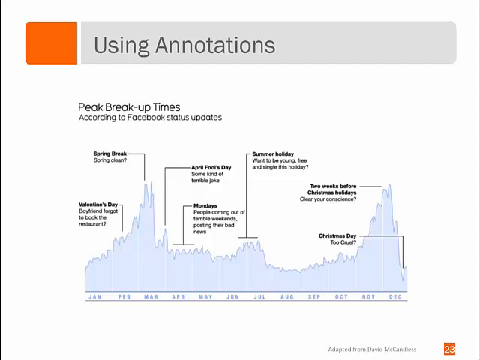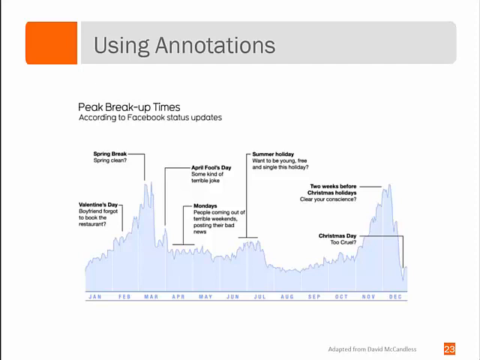Now, let's talk a little bit about using annotations. So annotations are super important, very, very helpful to help us understand the data. Basically, they highlight how the data is changing, what's important, and what we want our audience to focus on, okay? So this one is a little bit of a humorous data visualization.